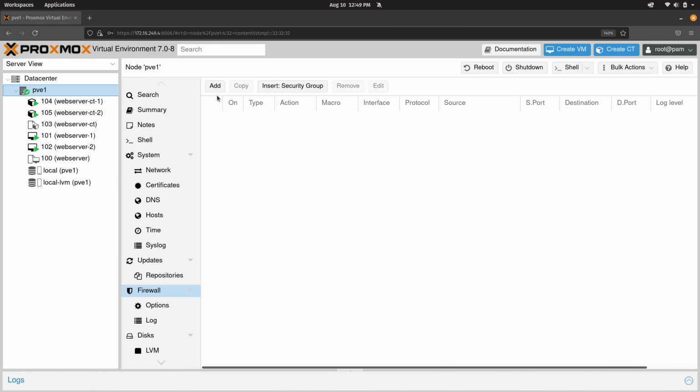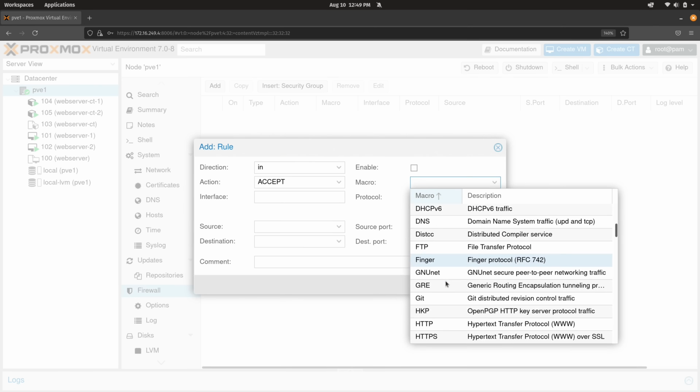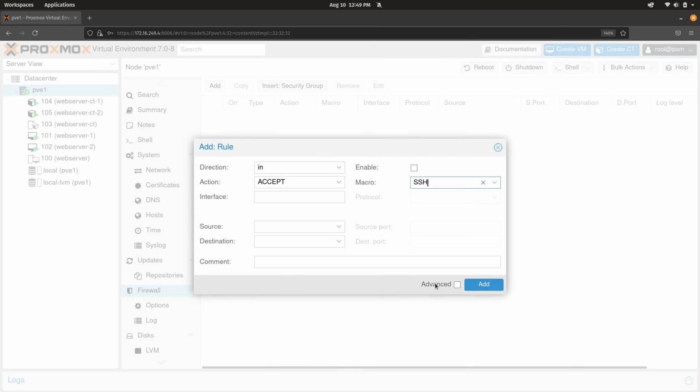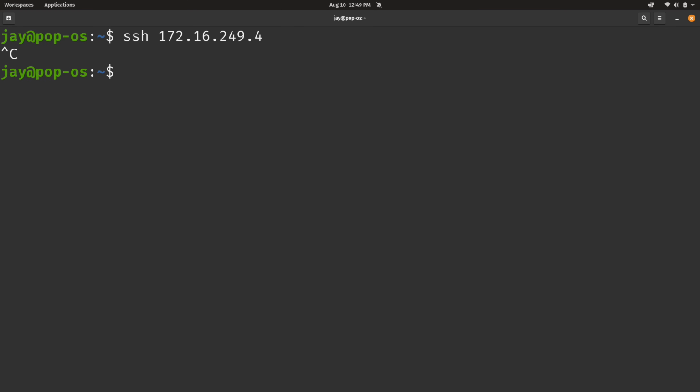So what I'm going to do under PVE1 is create that particular rule. I'm already on the firewall section, so I'm going to add a rule. I'm going to accept. Let's just use the macro of SSH because that's easier to do. So I'll select that. When I can find it, there it is. Let's enable it. And again, I'll type in my IP address right here. And there it is. So the interface VMBR0, yet again, let's add it. And it's added. Let's cancel out of this. Let's try that again. And now it works.